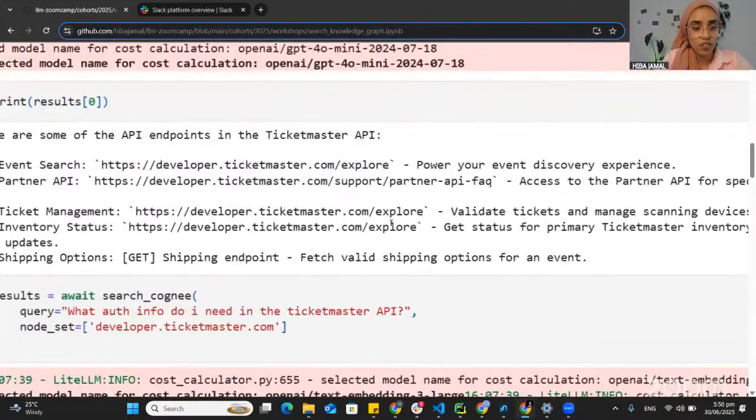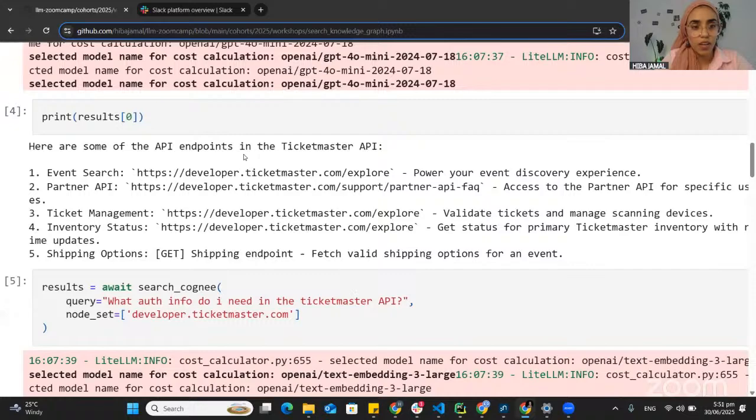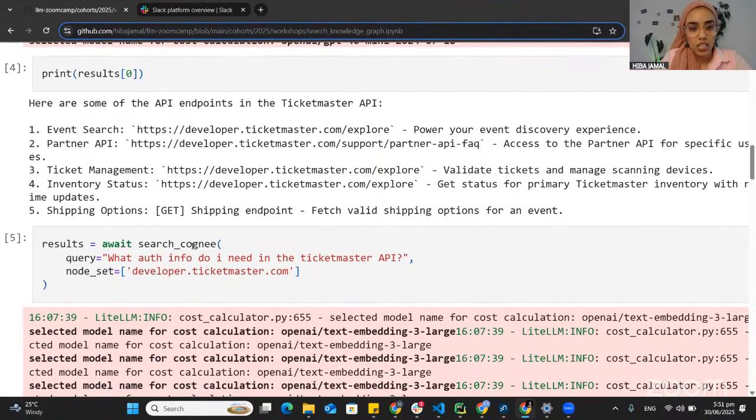So here are some of the API endpoints on Ticketmaster. This is the event search. This is the partner API. This is the ticket management. And yeah, I believe there isn't any endpoint for this.